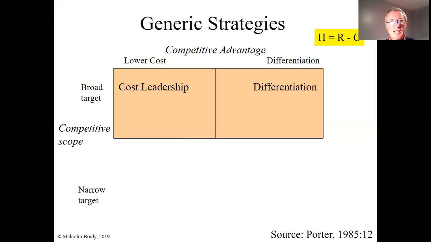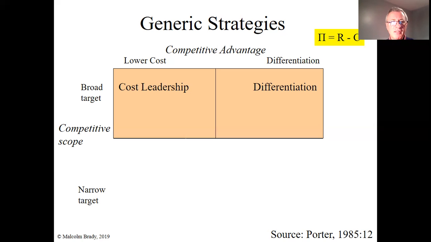All right, so that gives us two essential ways of competing: either emphasizing keeping your costs low and looking to be the lowest cost producer or lowest cost deliverer of value in the industry, hence the cost leader, or you differentiate in some way. You make yourself different in some way, and you try to increase your revenue by being different. So there are his two major generic strategies.